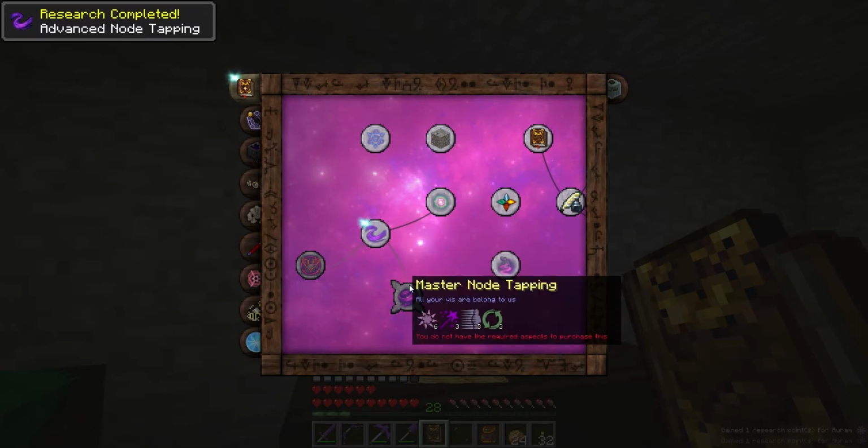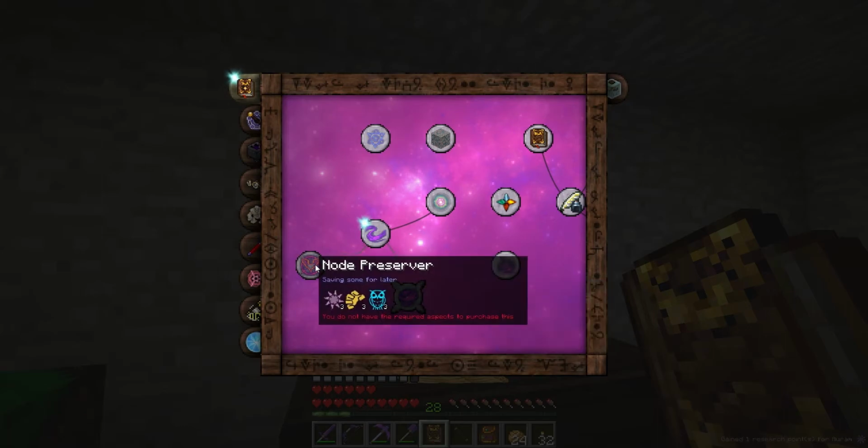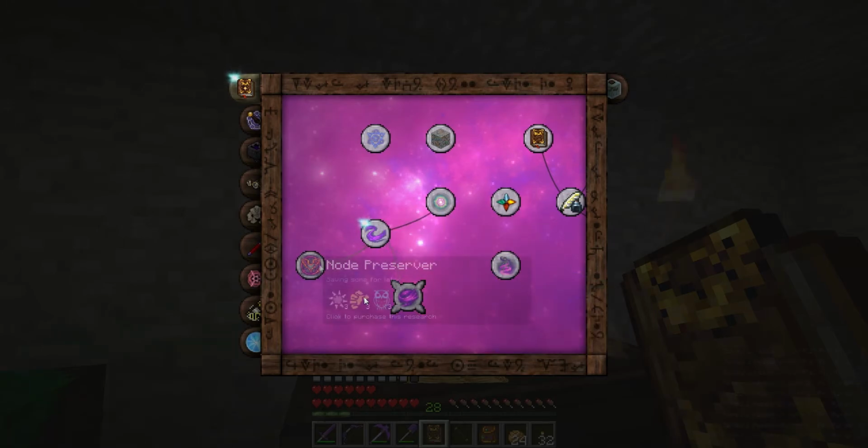Now we're going to go ahead and get this one as well, so we need another 3 modus and 6 ARM, but yeah, we'll get all of these. All right, but I'll do this off camera so you guys don't have to see me do it over and over again. But I will talk about these as soon as I get these researched as well. All right, so I'll be back in a second.